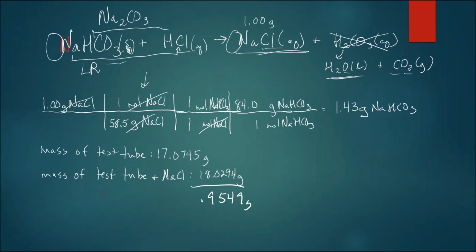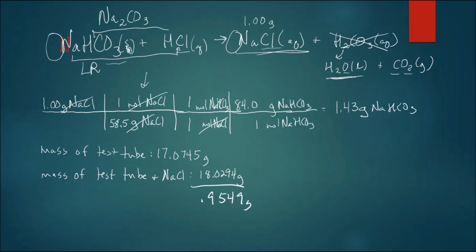So, what does this mean? This means that we lost some sodium chloride, which you could not have seen because this does take some time, and I sped up the video. Every so often I would see a popper, a little popcorn. That's what I call some salt crystals that may have some water underneath them. And as soon as that water boils away, it kind of takes a little granule of salt with it. So I would see little salt crystals popping out of my test tube. Well, that means I lost some mass. So how much did I lose? It looks like I lost about 0.05, which isn't bad.